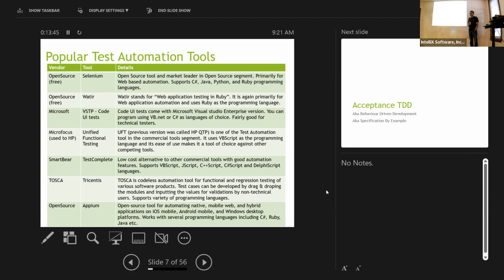What's the difference between these tools here versus Watir and Selenium? By the way, when do we use any tool? Or what tests would be good for automation? Where would you apply these tools?